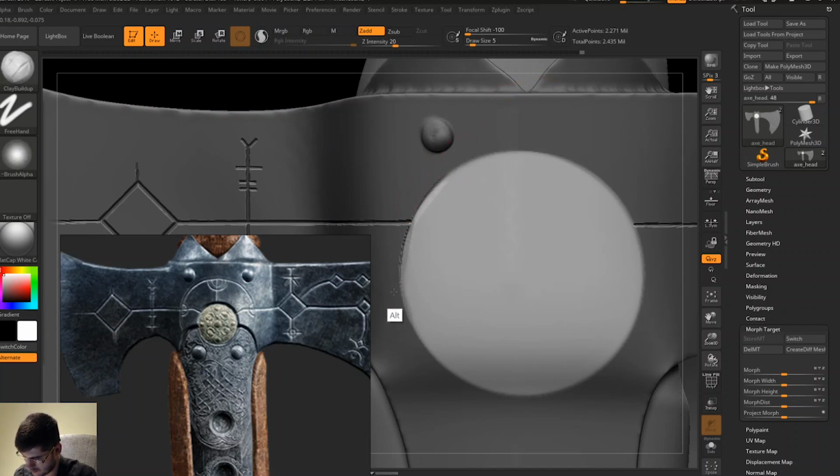So I'm just going to add it just like that. Oh, sorry, I didn't mean to do that. Just slightly, I'm keeping Alt pressed at the same time, just to make sure that I'm actually making an incision here and not adding material.